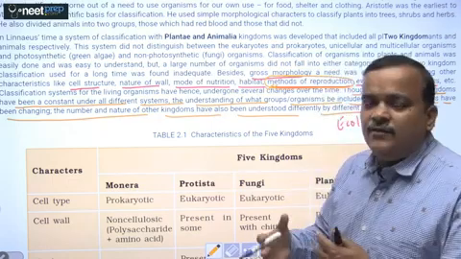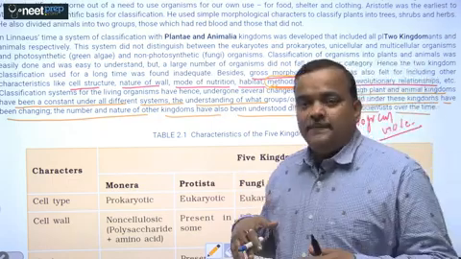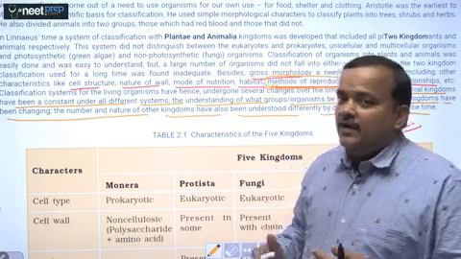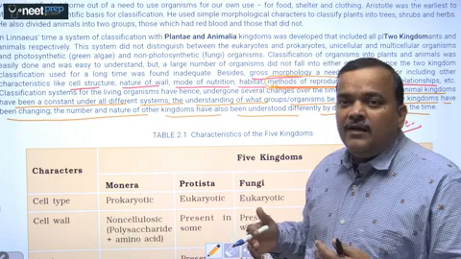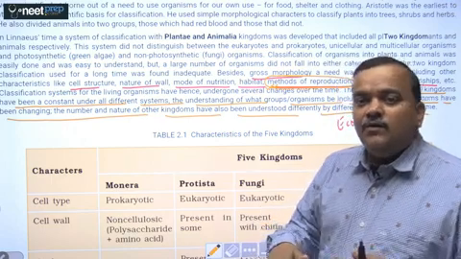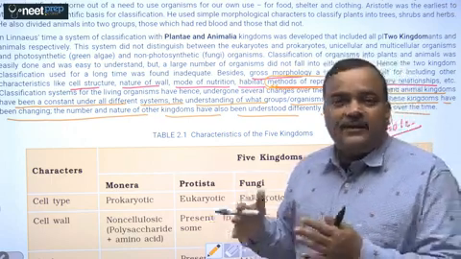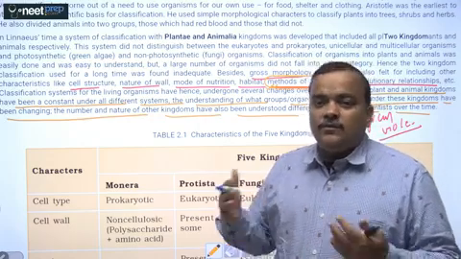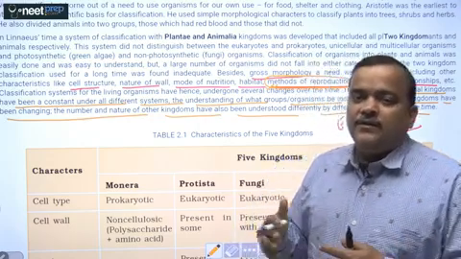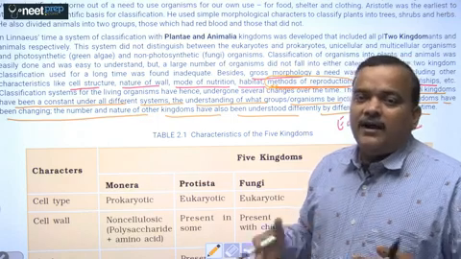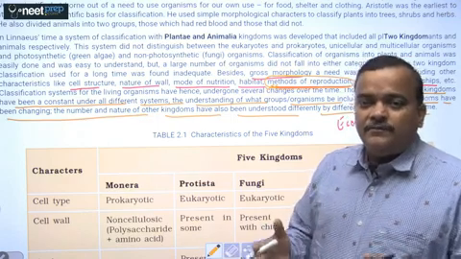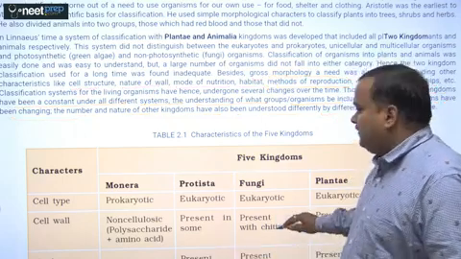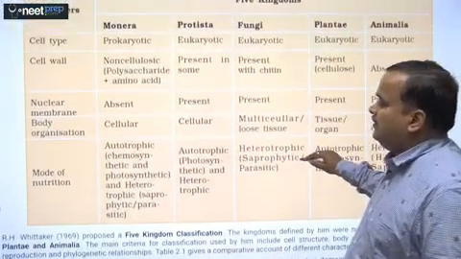Okay, the number and nature of the other kingdoms have also been understood differently by different scientists over a time period. That means under the influence of new evidences which are obtained, the position of an organism in the classification system keeps on changing, and new organisms are discovered and added to this classification system. So the classification system is not static, it is dynamic. It keeps on changing depending upon what kind of evidence you are getting and what type of organisms you are able to identify or add into our repository of data.